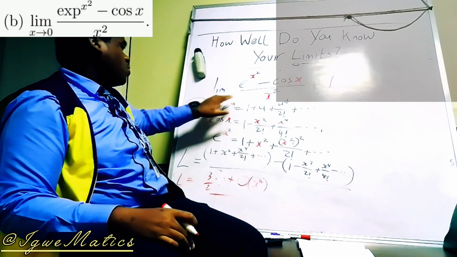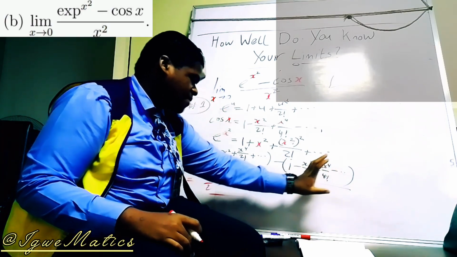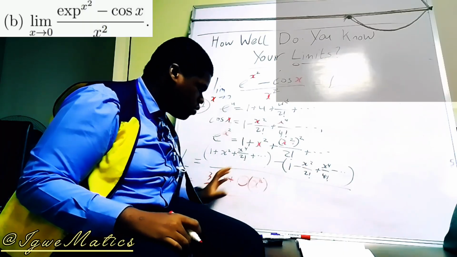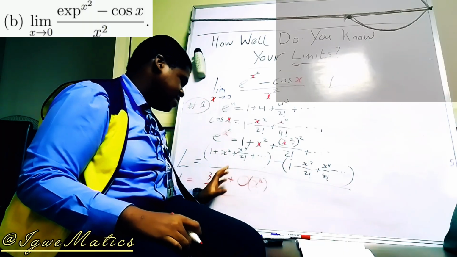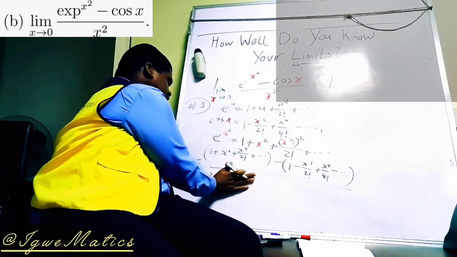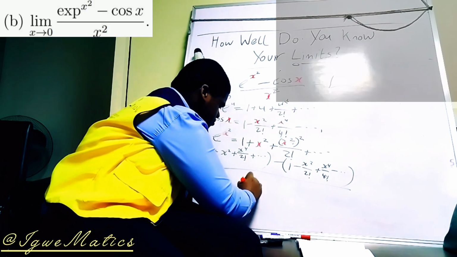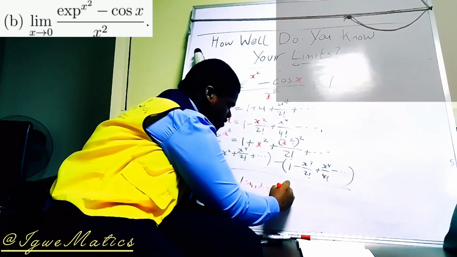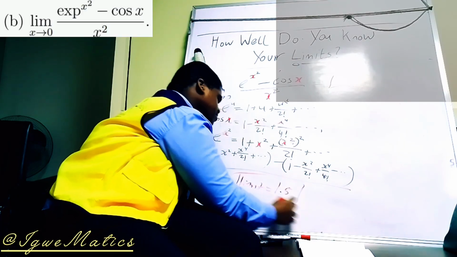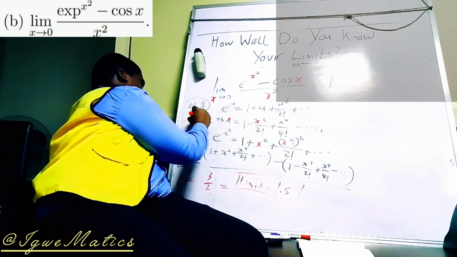If you substitute x equals 0, everything here will have a higher power, so everything here will equal 0 because they will all have an x term inside them. So all this can cancel out, and we're left with just 3 over 2. So our limit will equal 1.5. So for method 1, our limit L equals 1.5.